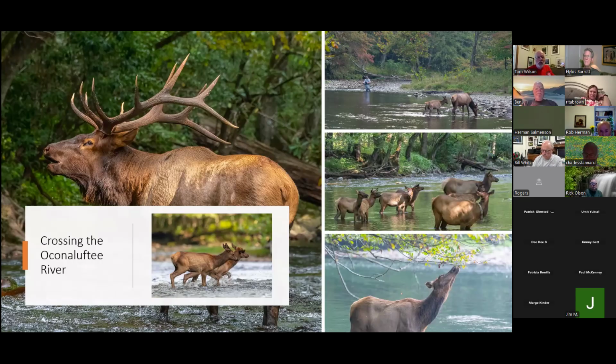Now, they often will have rangers that are there, either rangers or volunteers, that are going to try to keep you away from the elk, because a lot of people try to get too close to them, try to get the shot that I've got there on the left of that elk bugling in the river with their iPhone. Now you don't get that with an iPhone. You get that with a 500 millimeter lens is how you get that shot.